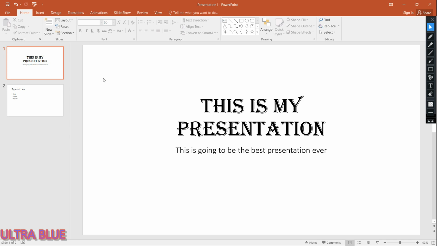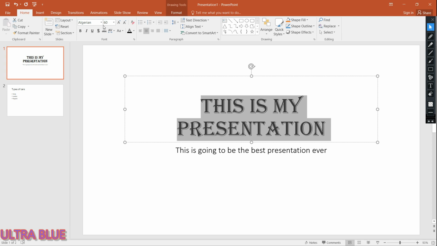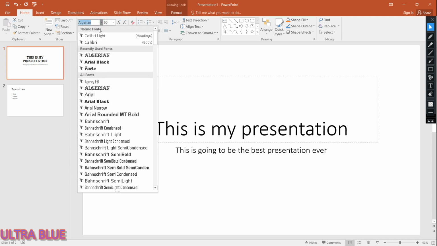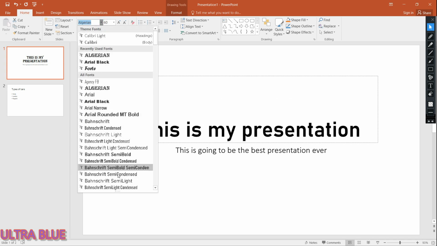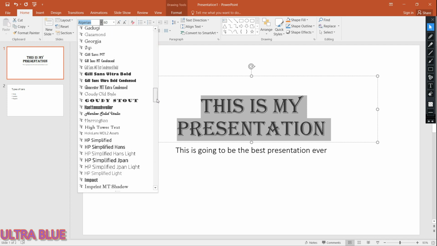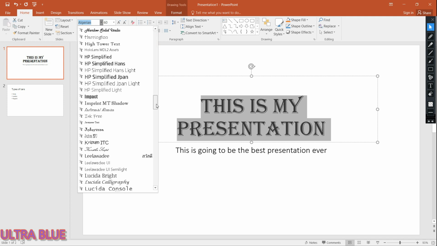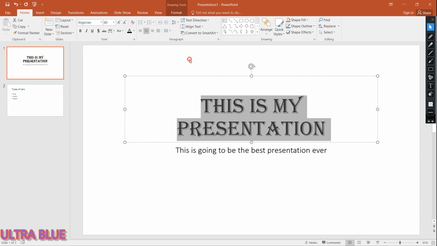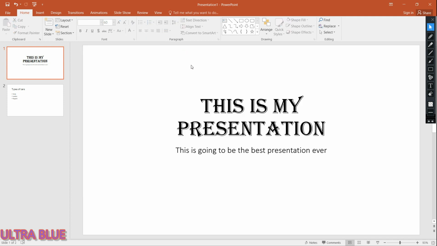So now that's how easy it is in selecting your font type. In case you wanted to use a different font type, just come down here and go through the types of fonts and then select the one that best fits your presentation. For me, I think the Algerian does it for me, and I'm going to leave it here. Right. So moving on to the next part of formatting, let's talk about font size.